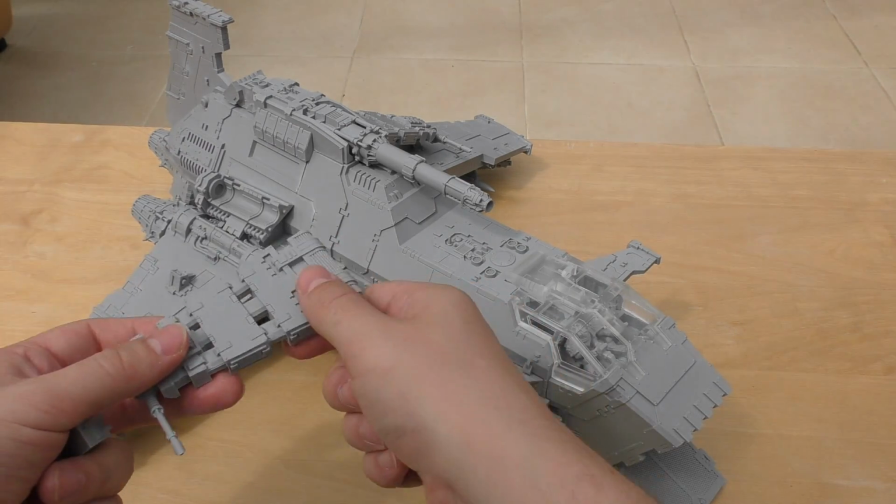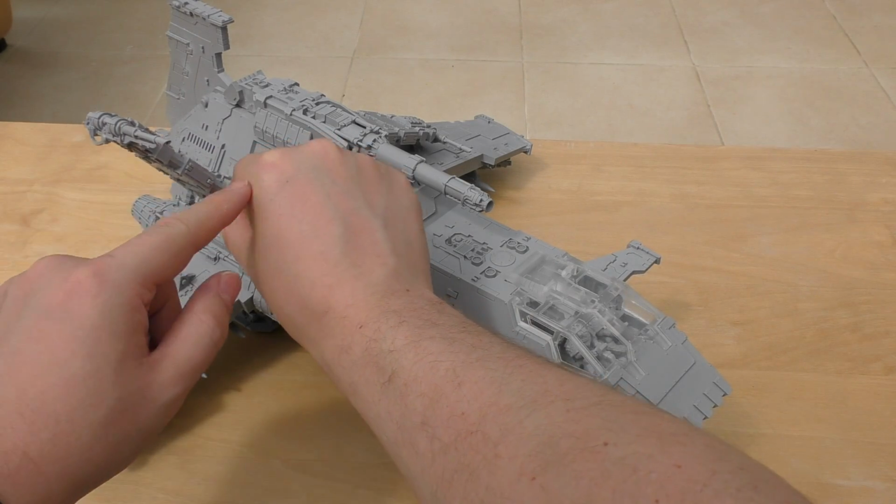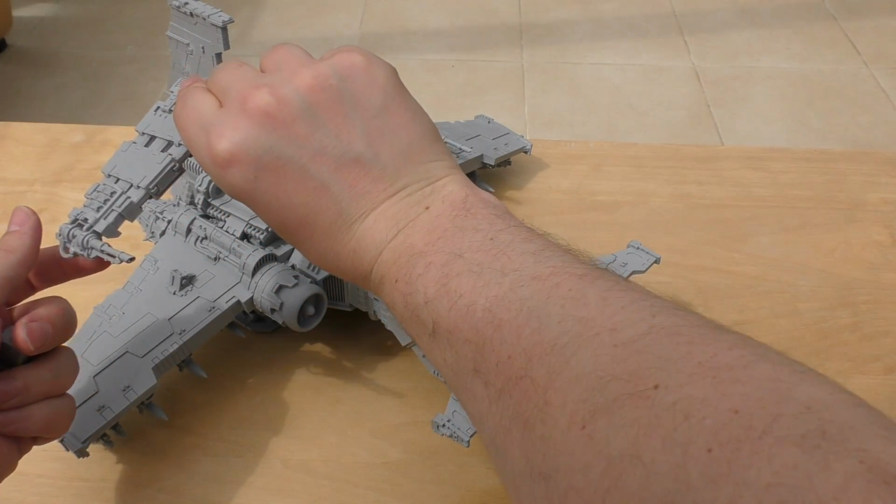And I think it's a really good feature that this isn't glued, so that when you move the wing up, the las cannon follows the wing. I think that's a really cool, neat design.